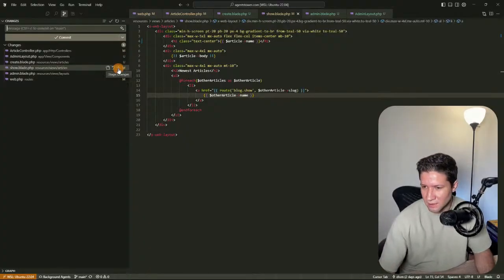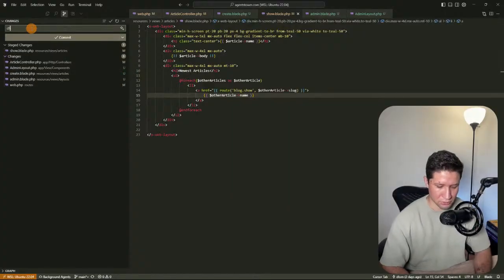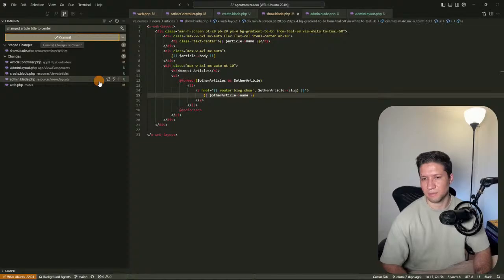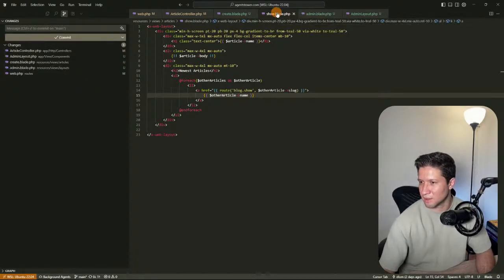So now this is a simple change that I made, so I'm just going to save it as: change article title to center, something like that. It's just for me.